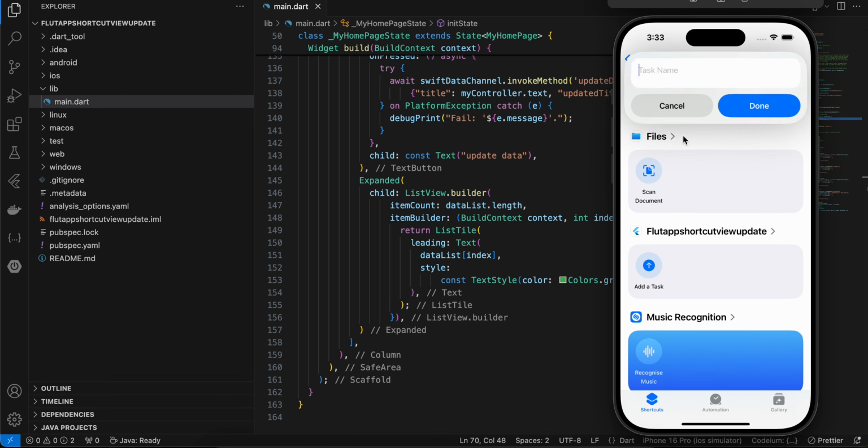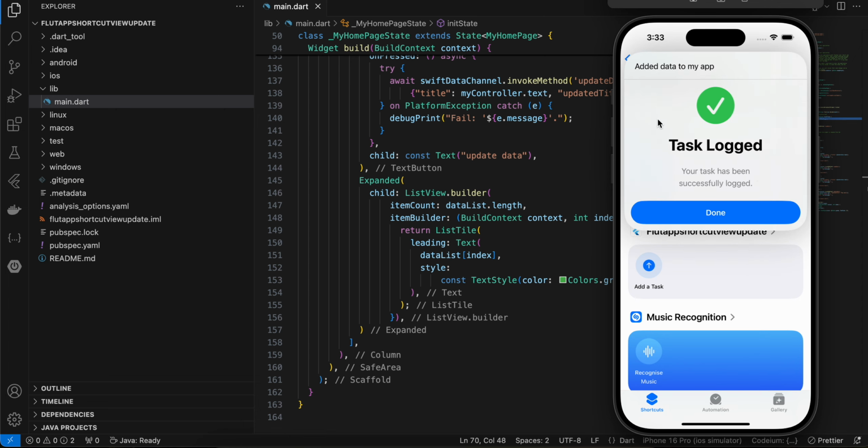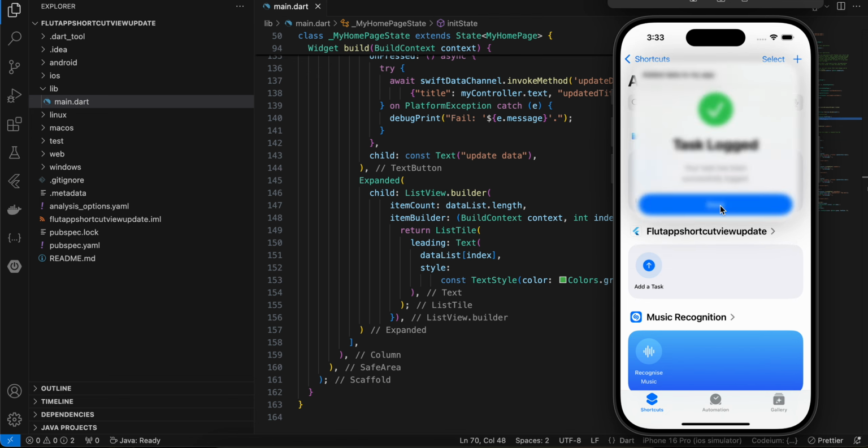I'll click on this and here I can enter anything. I'll just enter buy and click on done, and here you can see this custom view is created by me. So this is not the default view you get when you create a task. That's what this tutorial is all about. I have already made videos on how to get started with app shortcuts, so I won't go into detail about that, but I will explain how to create this particular view. So I'll click on done.